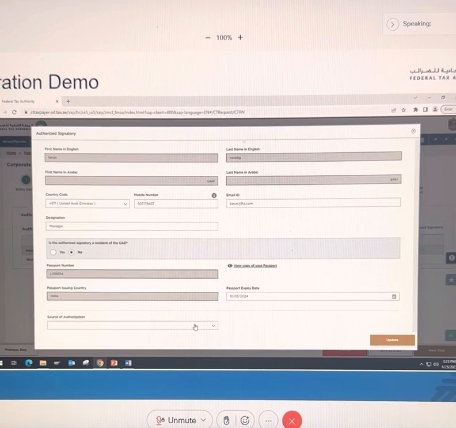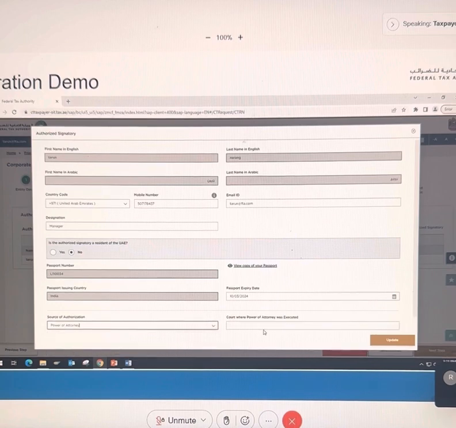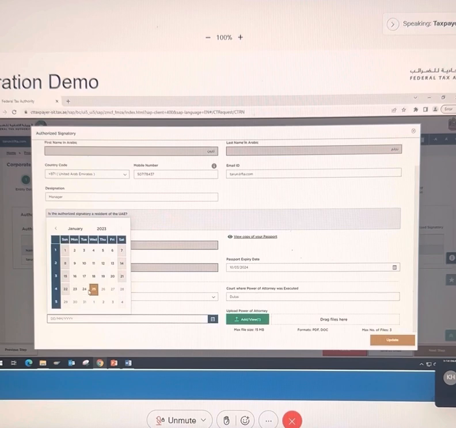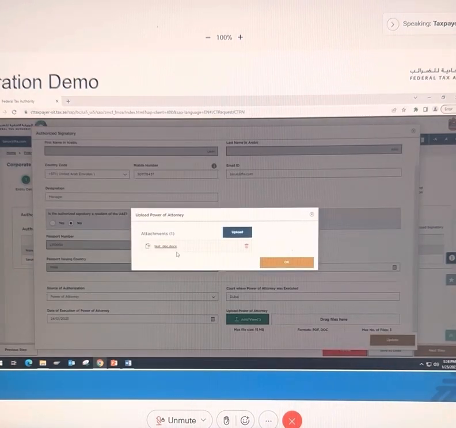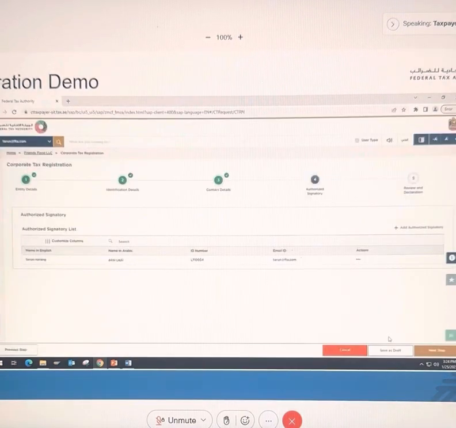And then here's all of the details that you just need to verify. A memorandum of association or a power of attorney is the most vital document that you would need to attach, of course, when it comes to an authorized signatory. It has to be attested by the court or the public prosecution, notary department, sorry. And the date on which the power has been given, you can update the information there, and then you would upload the document itself. Please make sure you do so, because this is a mandatory field. And then you can just click on next step. Here we are.